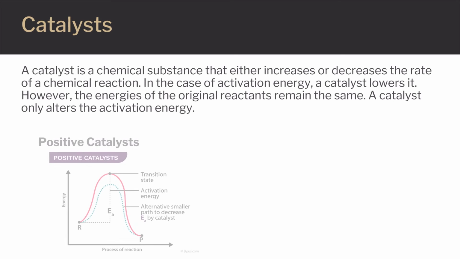Types of catalysts. Positive catalysts. A catalyst that helps to increase the rate of reaction, or which supports the reaction to carry out quickly, is called a positive catalyst. Such a catalyst decreases activation energy by accepting a smaller path, so the rate of reaction is increased.